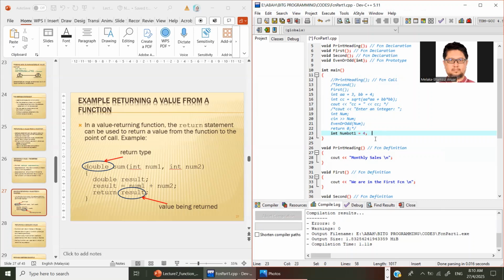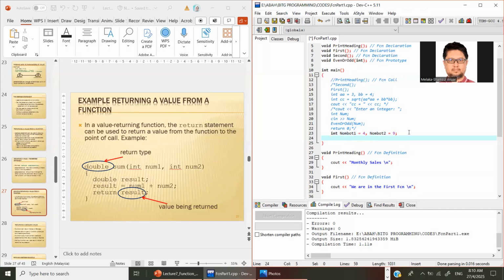And then we have number 2, so say 8 or 9. So this is number 2.